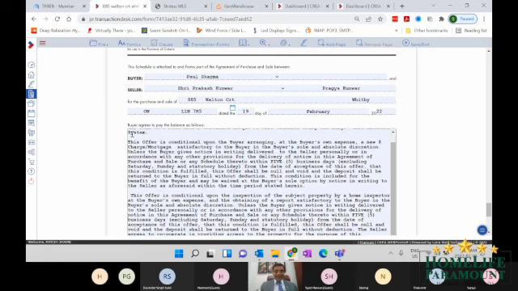Then the second condition is this offer is conditional upon the buyer arranging at the buyer's own expense a new mortgage. Here, what you have to do is put an amount. So suppose you are putting 20% down. We have put the offer for 1.4 million.